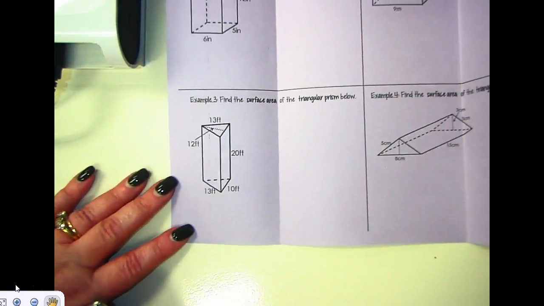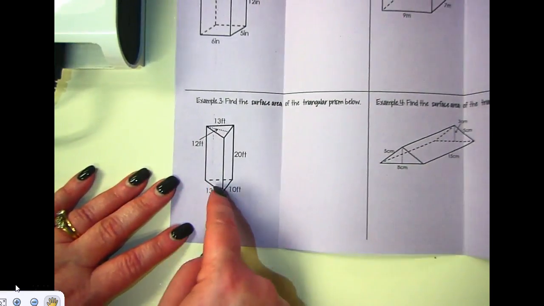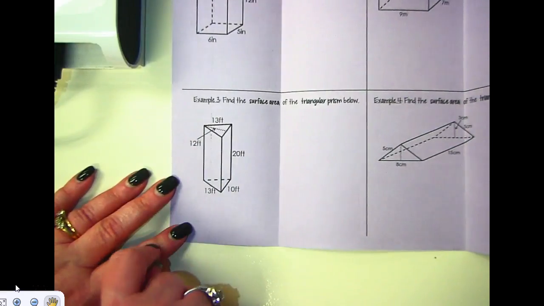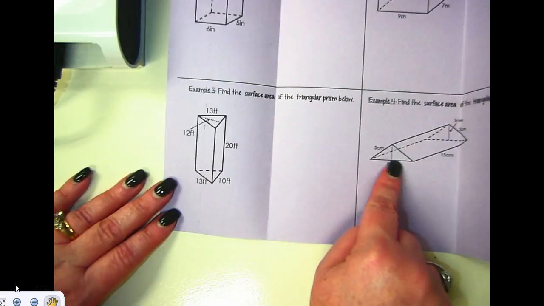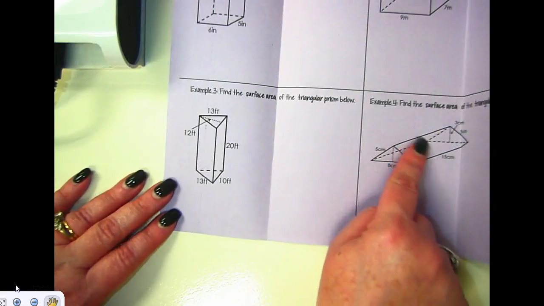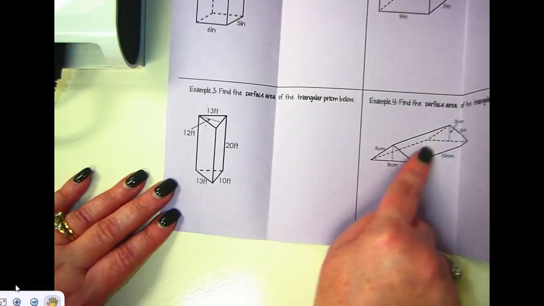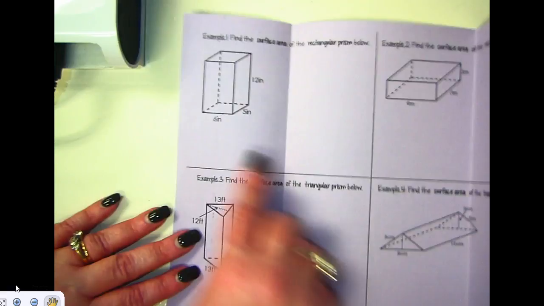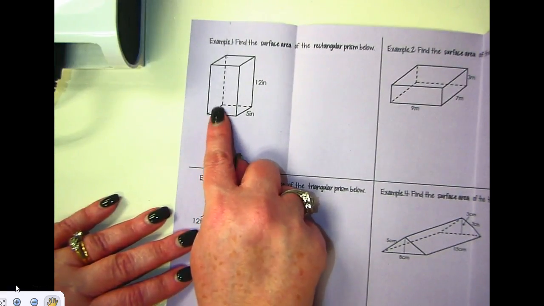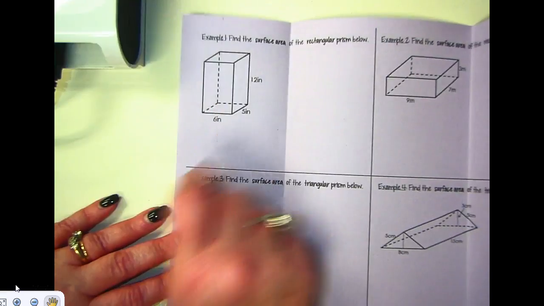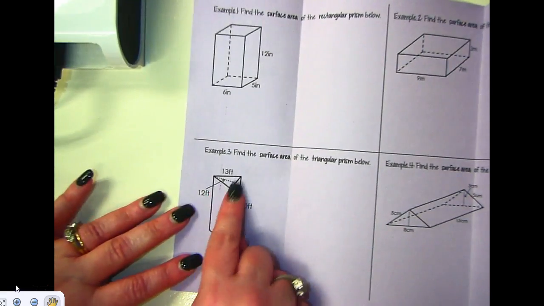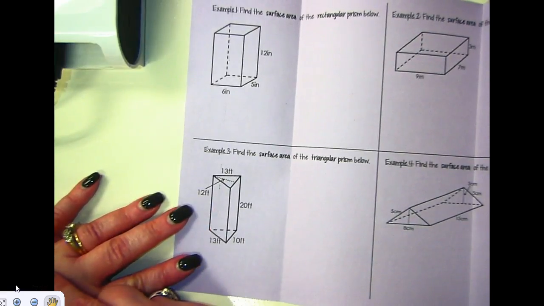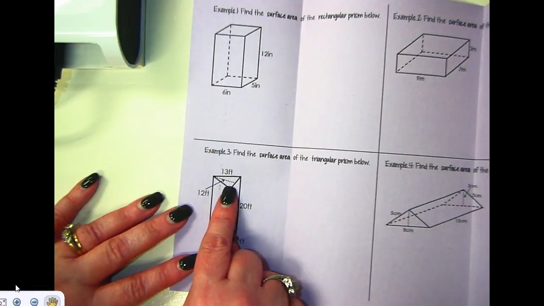These have how many sides? 2 bases, and then 1, 2, 3 sides. So 5 sides. This is the right side, the bottom, and then this left side. So these only have 5. It's because here you have 4 sides, so you have to have 4 sides going between the 2 bases. Here triangles only have 3 sides, so you only have to have 3 faces to connect the 2 bases. And then what's going to be different when we find the area of these triangles?